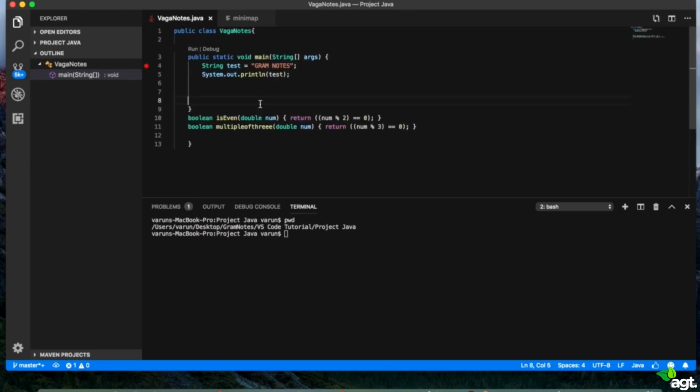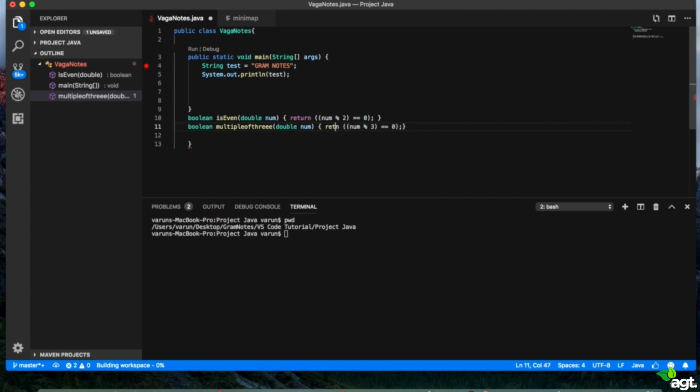So this file's got no issues. And reload, you can see all the functions here. So if I create an error, you can see the red marker has come up because it's expecting a closing bracket.